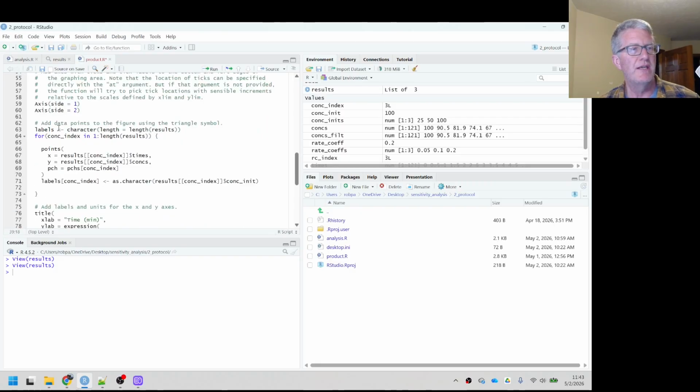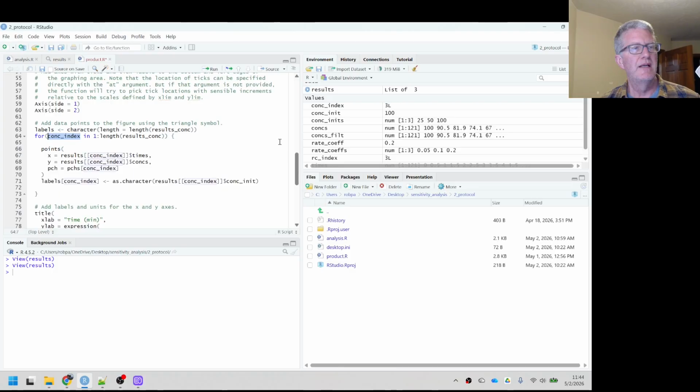The next thing we need to change is right here. So this is the loop we have set up. Previously we were going through results to think about how the model was changing with the different initial concentrations, but now we're looking at results_const because we are looking within each concentration. We need to know something about how the different rate coefficients are affecting the curve. So again, instead of results, we're diving in one layer and we're looking at the results for each initial concentration. So I need to change this to results concentration and this to results concentration.